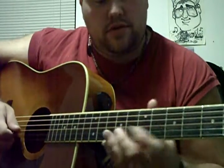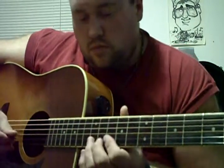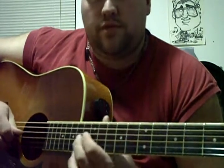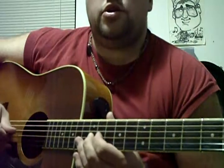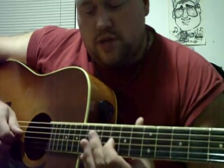And that's the same thing we did on the intro. Kind of the same thing. So you're sliding down. You're going to hit that when you slide to the 12th fret. You're going to hit it real quick and then go down to the 10th fret. D string, this finger is the D string 12th fret. And then you're going to walk up this scale.